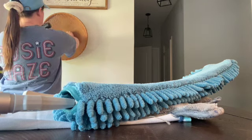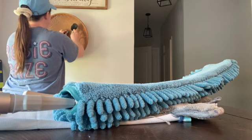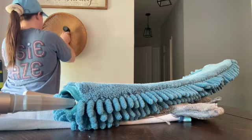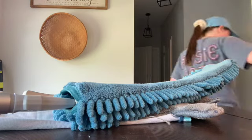So before I got started, I wanted to hang up one of those baskets that I got from the estate sale haul. I thought it would look really pretty underneath that family sign I have in my kitchen. And so that's what I'm doing here before I get started on dusting and cleaning the house.